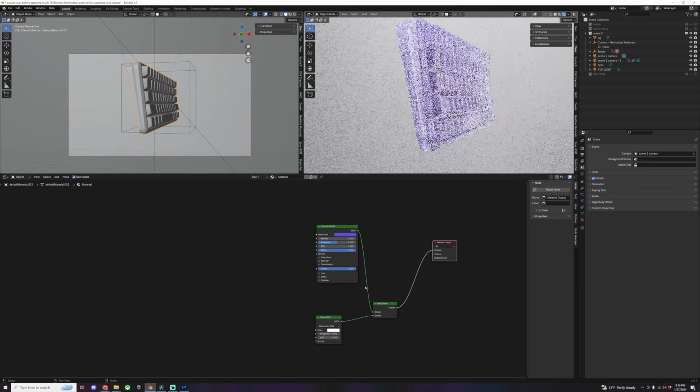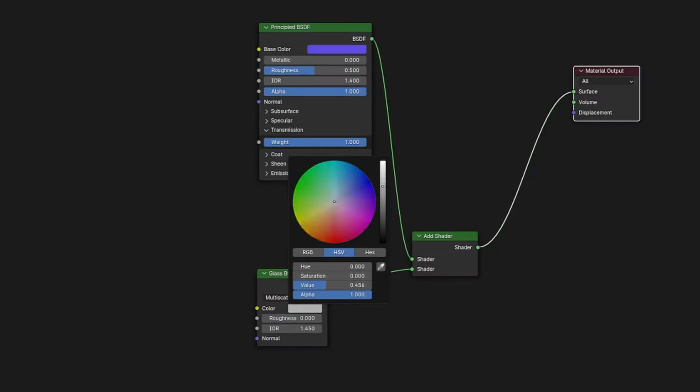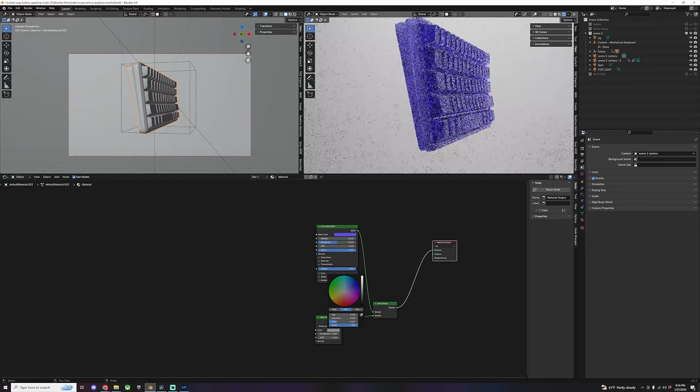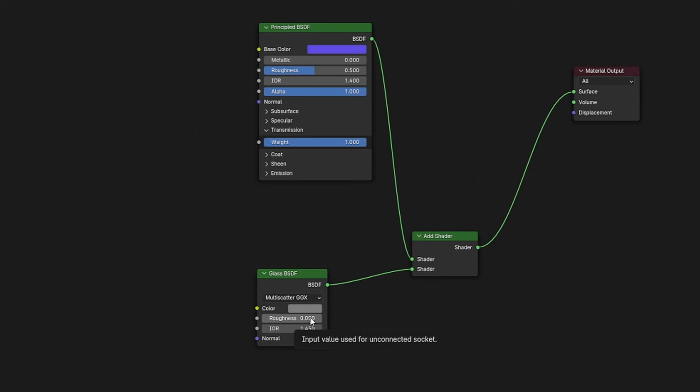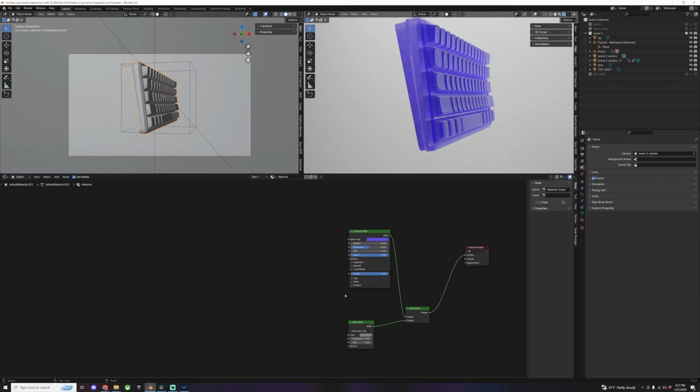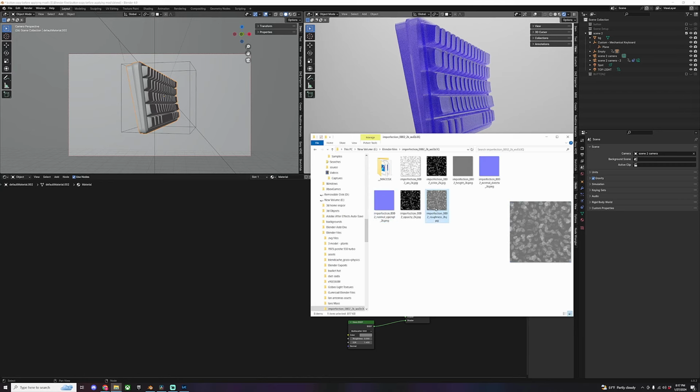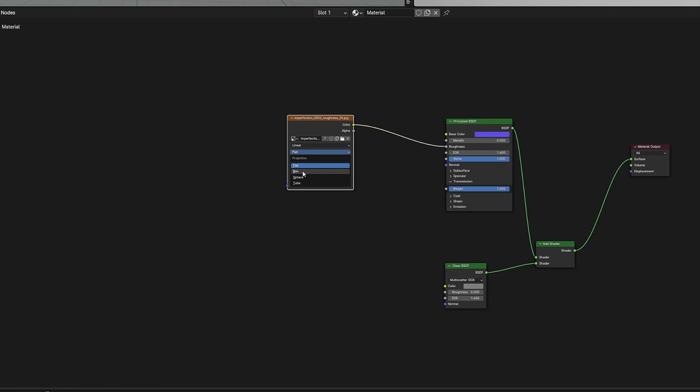So we're going to go ahead and dial that in. Bring it down right around where we had our mid gray. Yeah, that looks right. Our roughness, we're going to leave alone for now. We're going to match the IOR, 1.4. Great. If we want to dial this in later, we'll come back to it. Now we're going to go ahead and add our texture. Let's drag in our roughness, change flat to box, blend to 0.5, and make sure our color space is non-color.